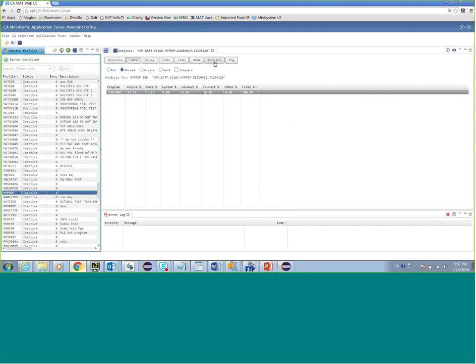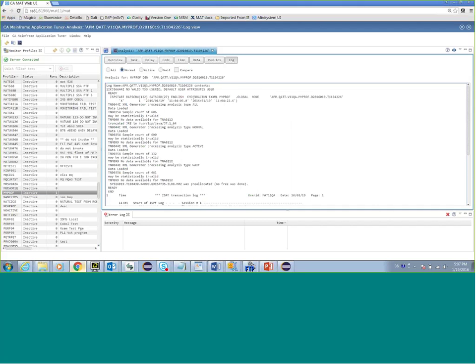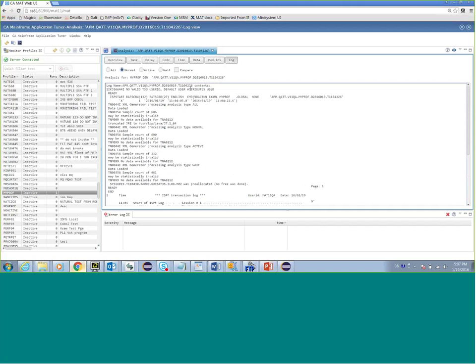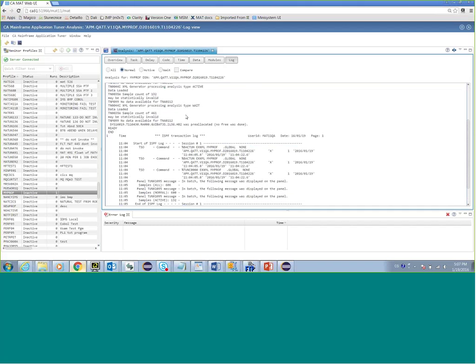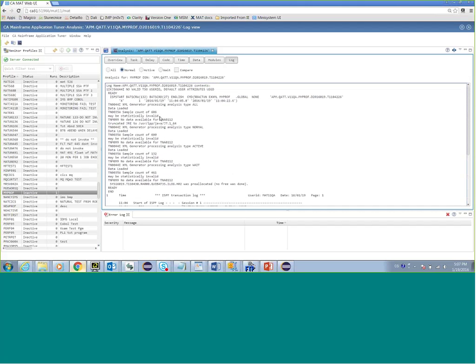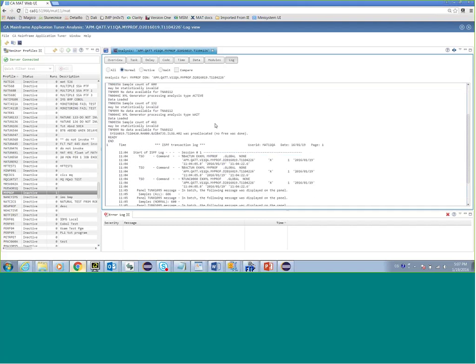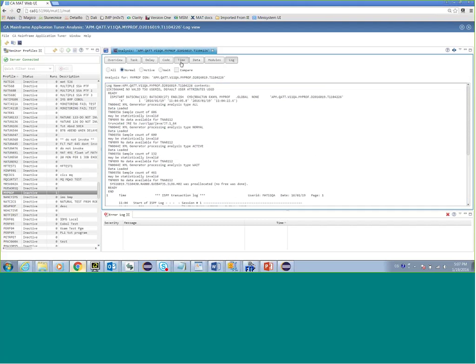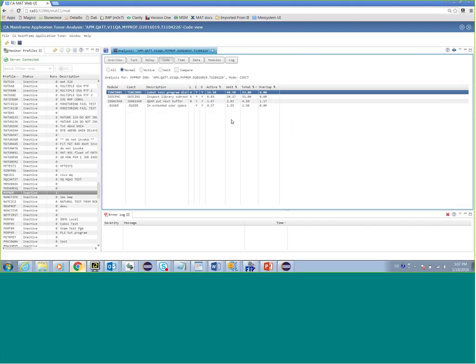You might have noticed there's one extra view, the log, and that really just lists a server log from obtaining the data. So if there was some problem converting it for the GUI, for example, or if there's some section missing, I could see it here. That's really mostly useful if there's a problem.